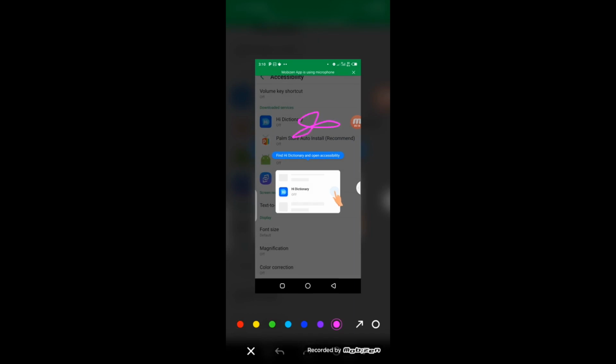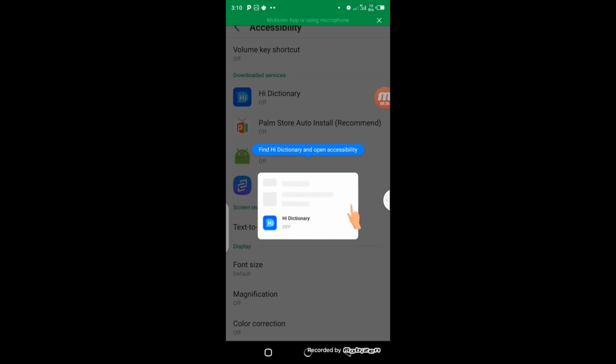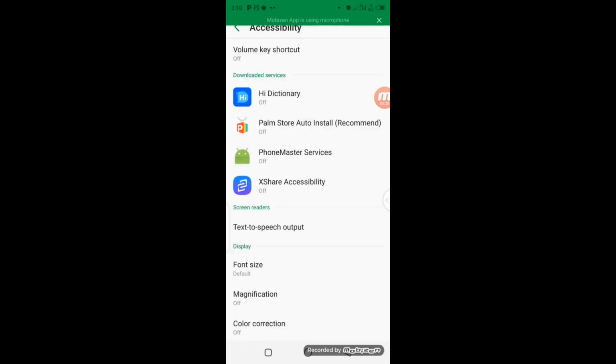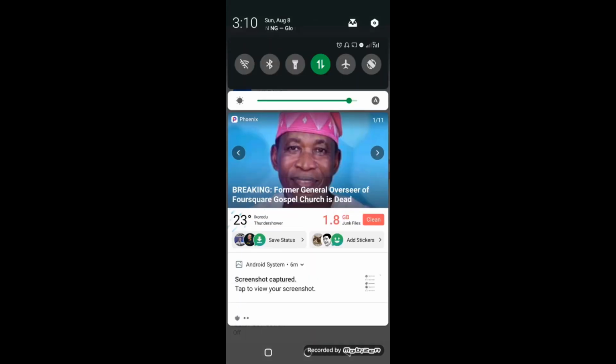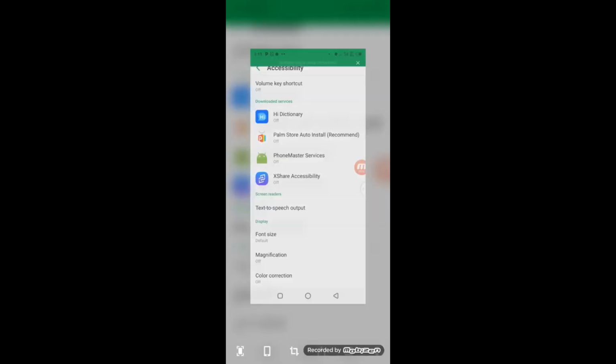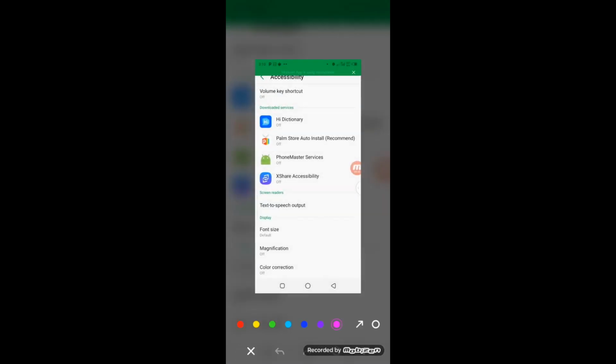So you have to click on here. Okay. So I'm going to click on it right away. Okay. So another screenshot. You have to click on here. You have to turn on this button here. This button, okay?